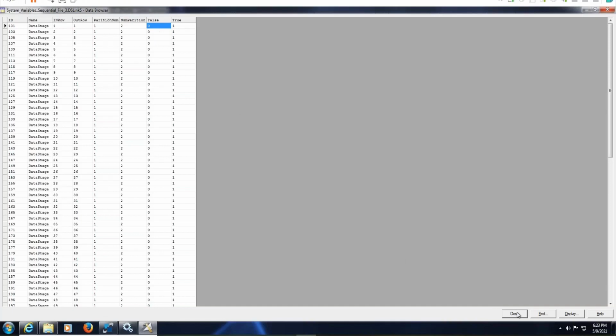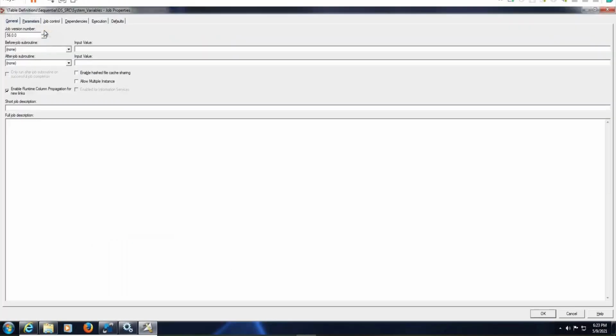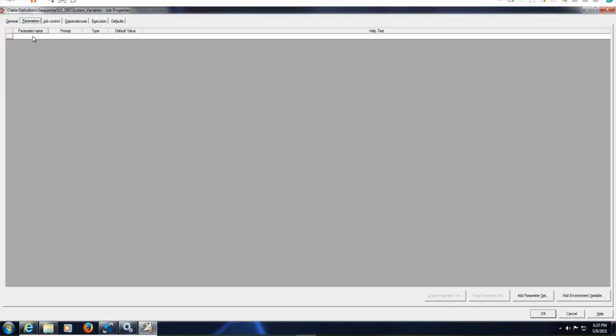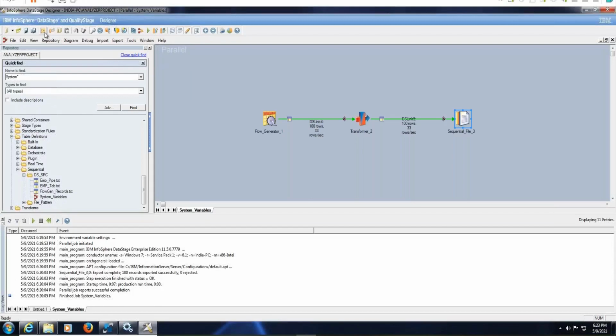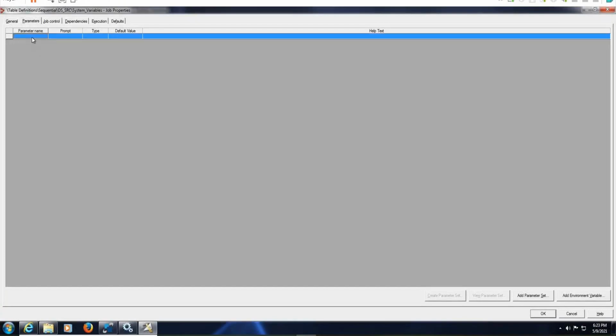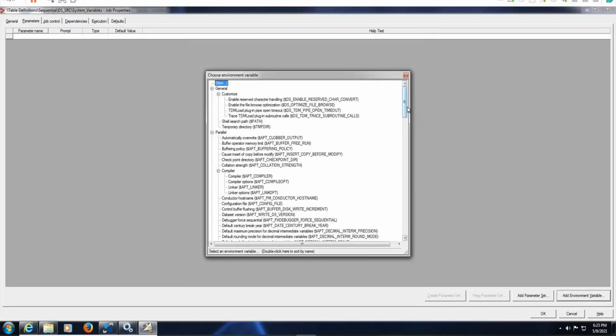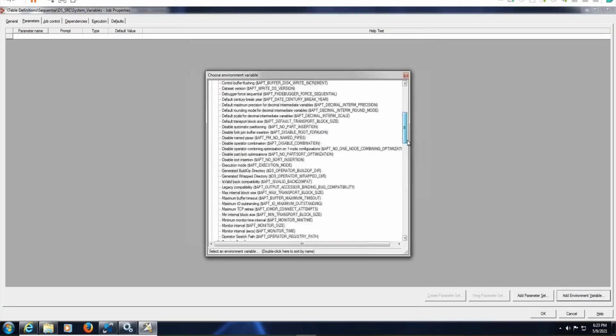So now I will do one thing: I will run the job in 1 node. Let's see that. To change the job from 2 nodes to 1 node, we need to give the configuration file. So go to the job properties, this is the job properties option, then parameters, add environment variables.